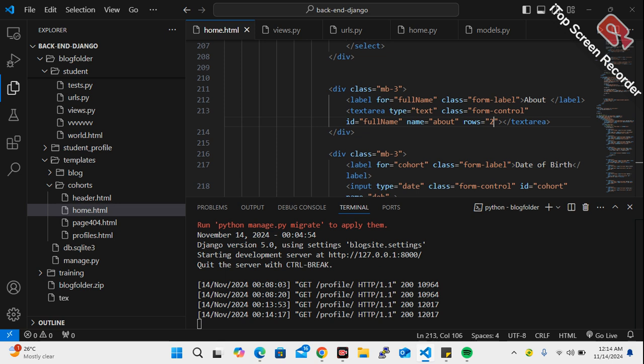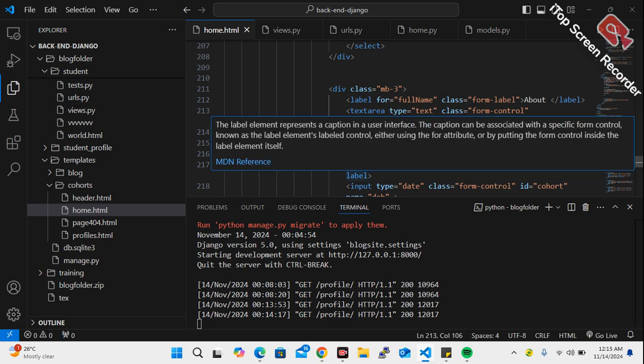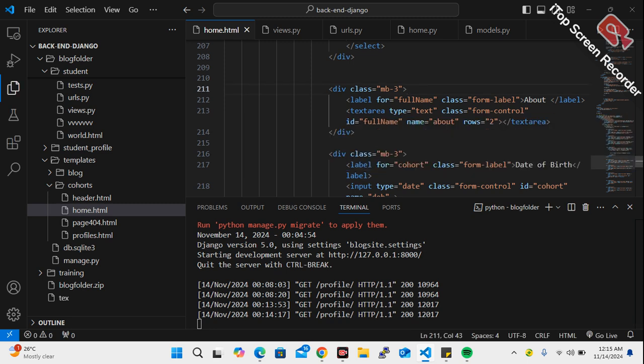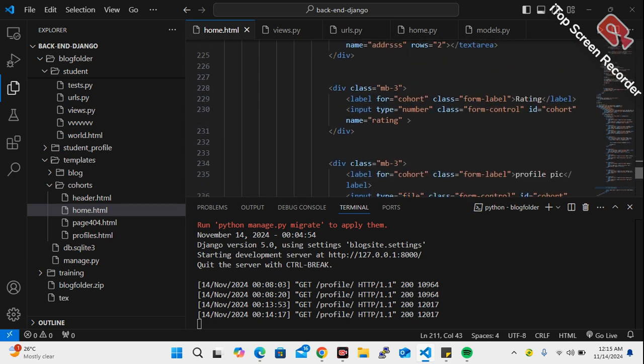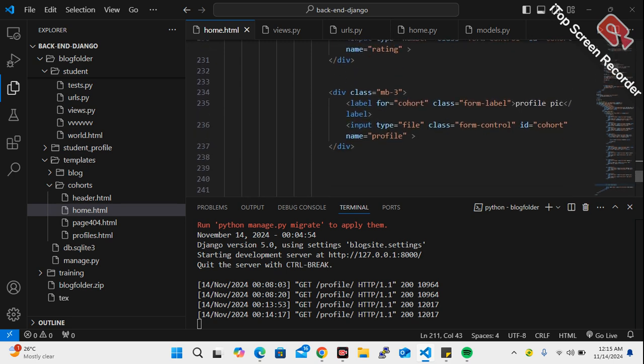So let's add the course, the program. I'll just give you guys program as an assignment. You are going to add program and cohort. When you are creating an account, they should ask you for the cohort.